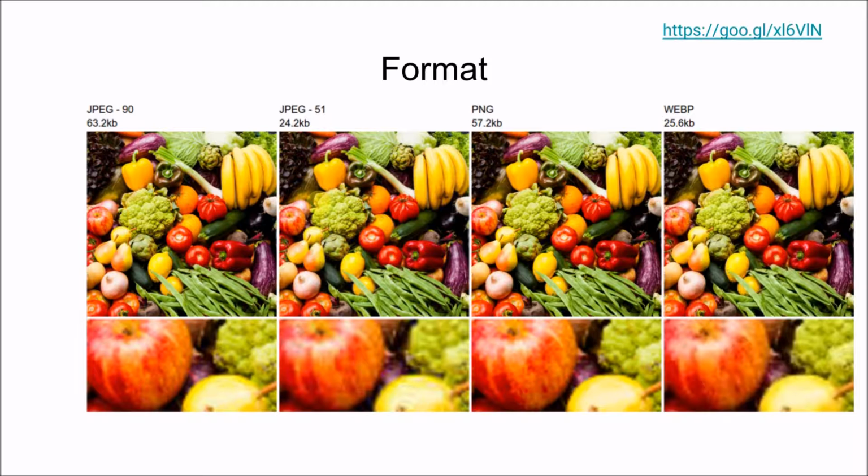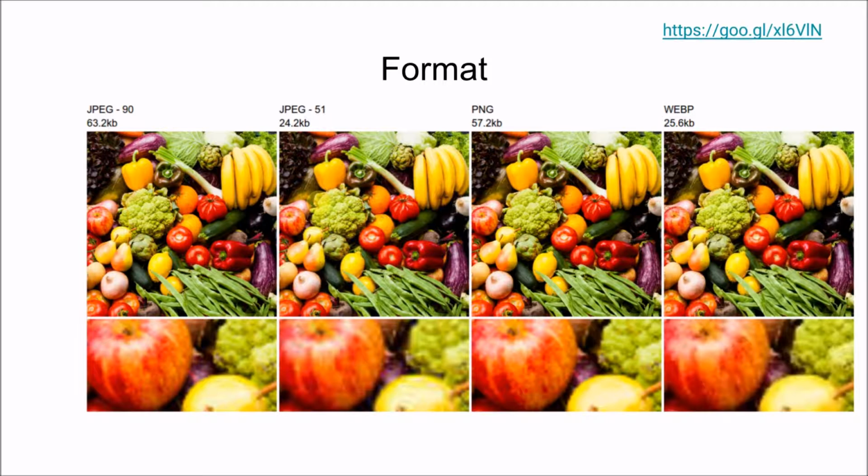It's very hard to tell here, but I promise you that they look very different. With the JPEG at 50 here, it's really hard to tell on the projector, but there are many more artifacts just because it's saved with a quality setting of 50 compared to the other one that's at 90. Similarly with the PNG, we see a lot more grain because we reduce the number of colors to try to compress it. And WebP is a format that only Google supports. It works on Chrome and Opera, but it allows us to compress images very well while preserving high quality.